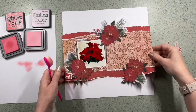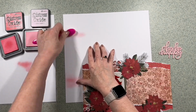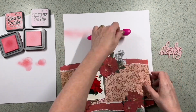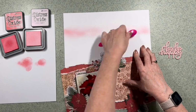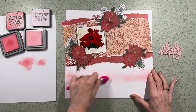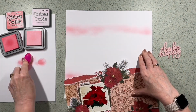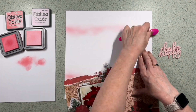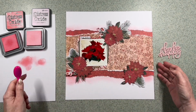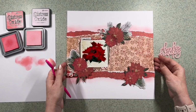I've stuck off camera all the center column with the flowers and the layers there. And I decided that I actually wanted to add a little bit of ink to the cardstock just to help lift that center panel. So I've come in with a couple of shades of pink oxide inks and a brush. And I'm just going to literally add a line where the layout's going to go, so the center bit's going to go over the top. And I just keep repositioning it to make sure that I'm getting it in the right position.